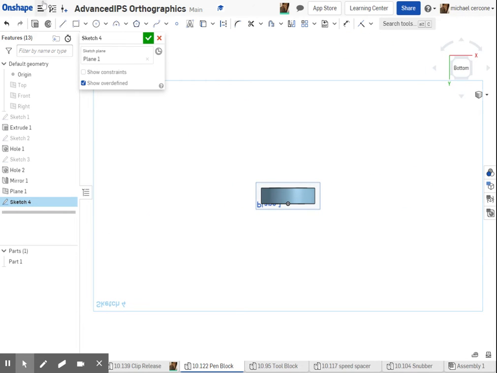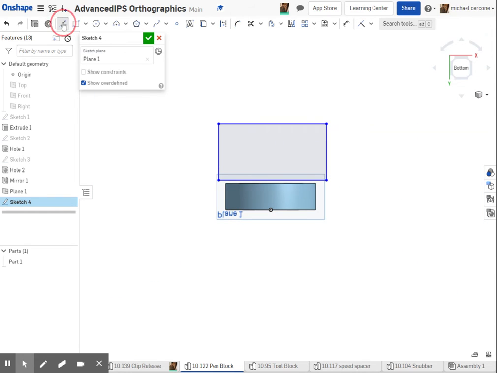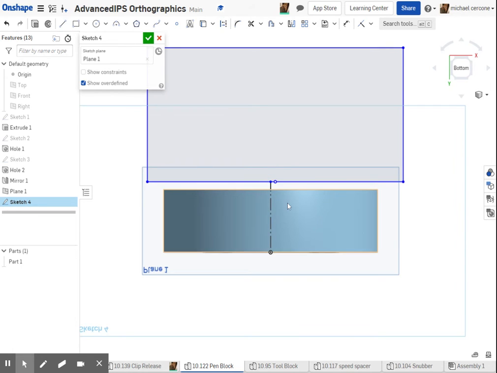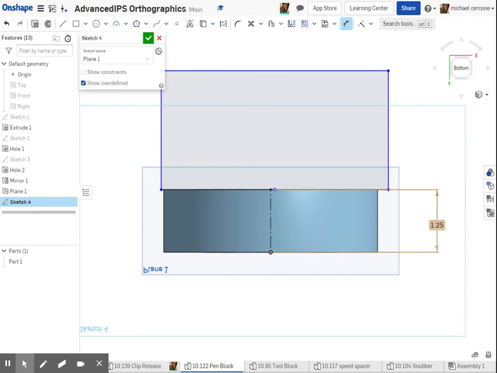And now make a rectangle. This rectangle is coincident to these edges. It doesn't want to join to it, so I'm going to just define this using a construction line. The dimension is whatever the thickness is here. Again, this may not be the fastest way to do it. I'm just doing it to show you guys how this is done.